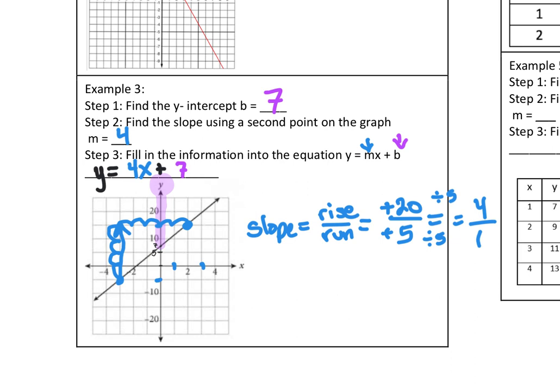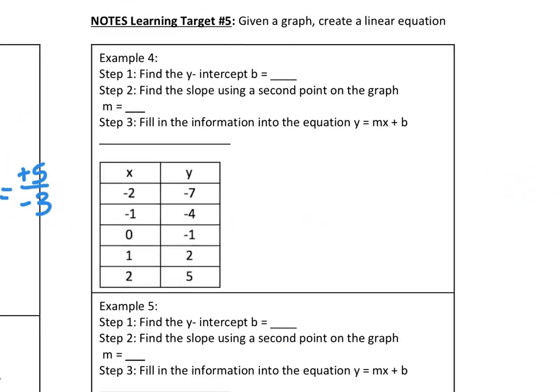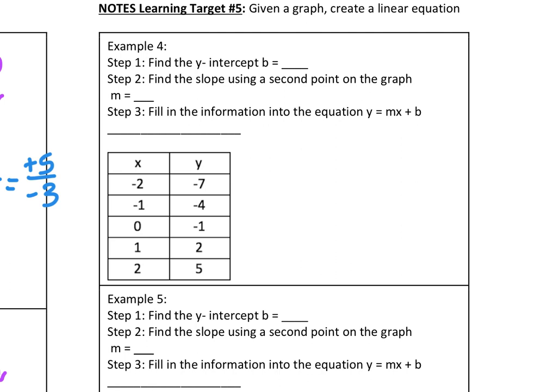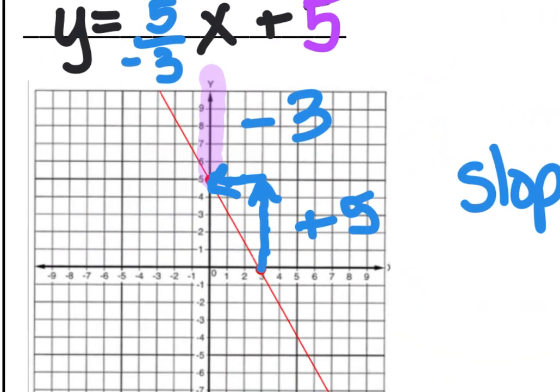All right, perfect. If you guys did that really well, you should be proud of yourselves. All right, we're going to switch gears a bit. Example 4. Now remember, we just learned this one last week. So we are going to find the slope and the B. So now the B is when our graph touched our y-axis.